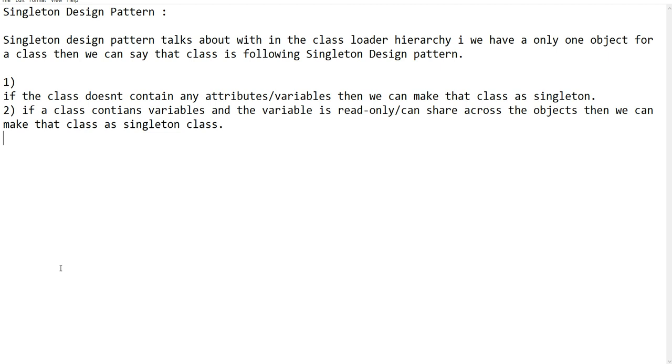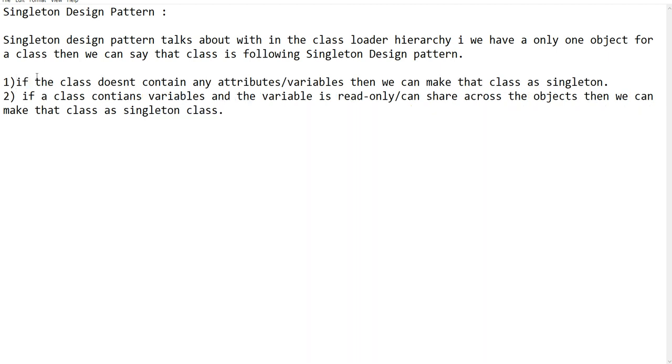So in these two scenarios, we can make the class a singleton. Apart from these two scenarios, we should not make the class a singleton.